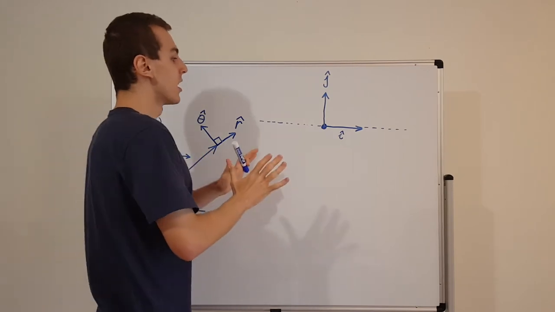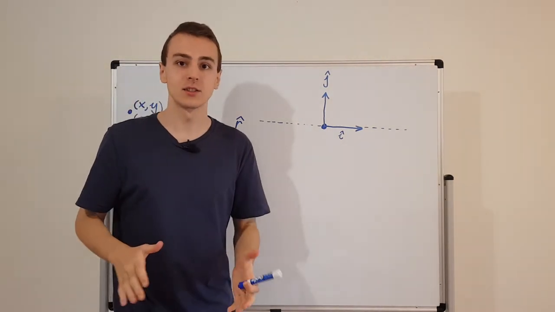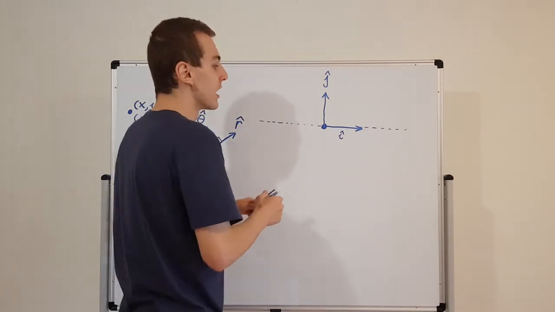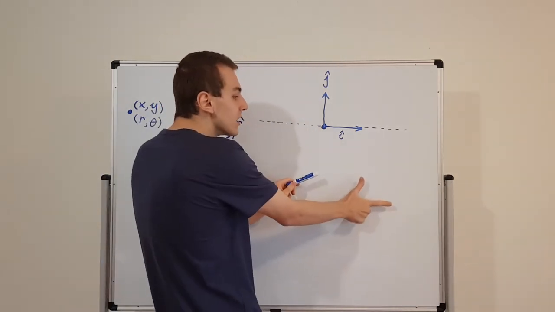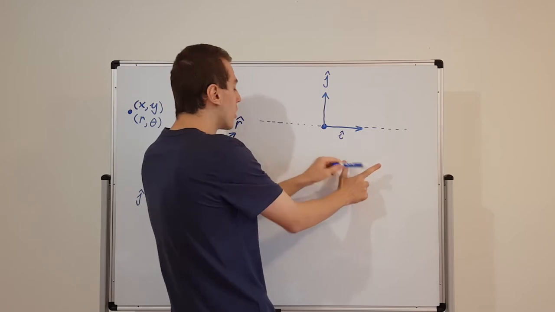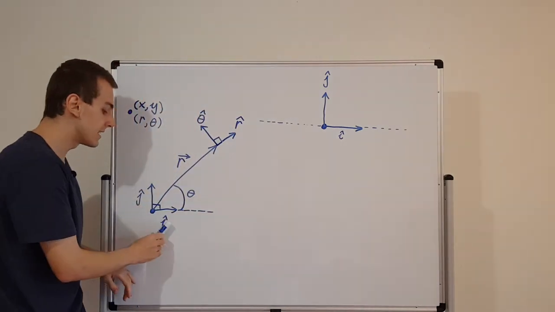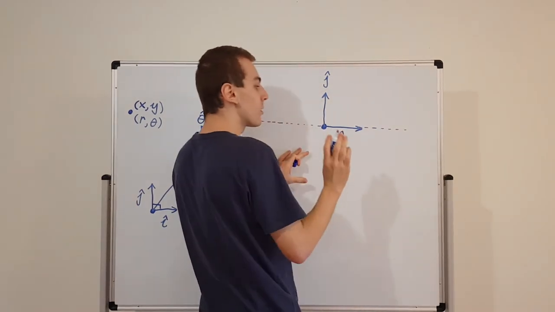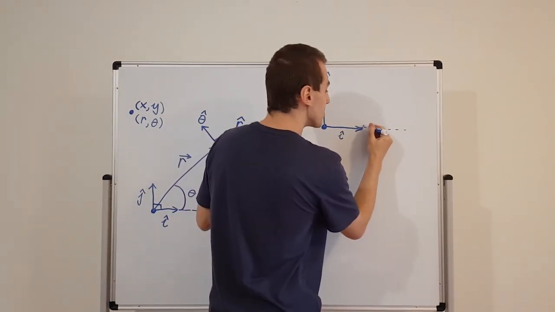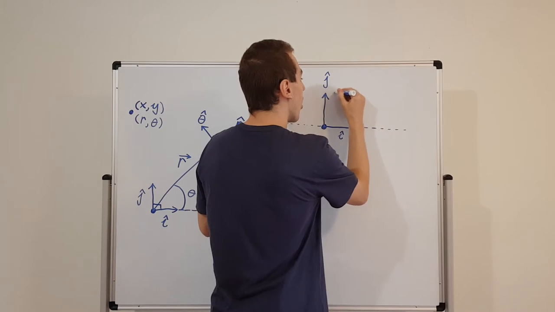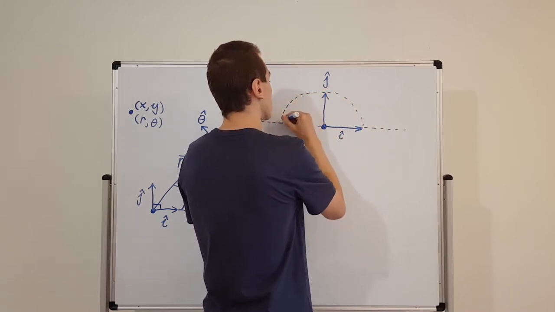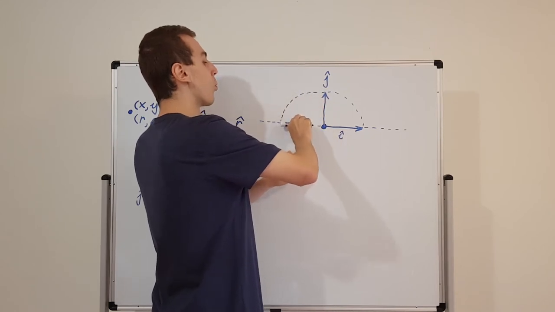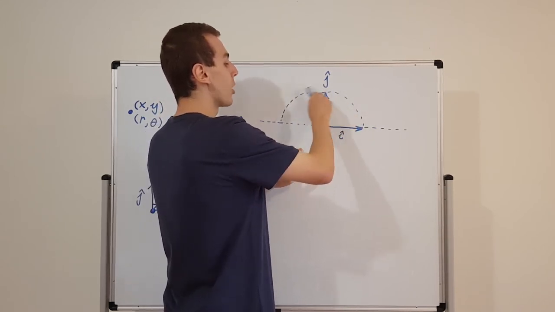So this is just for making the diagram nice and neat. So it could be anywhere. It doesn't have to be in that particular place. So let's say we are moving a little bit up, and we have an angle between R hat and I hat. So we'll draw R hat. And one important thing to note is that these guys are all unit vectors. So they're actually going to lie on the unit circle. So imagine this is the unit circle. Every point on this unit circle is 1 unit away from the origin.